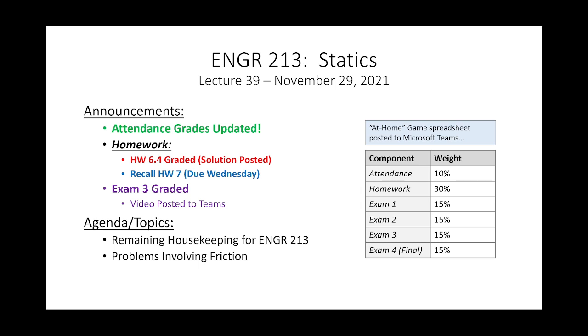Has everybody seen that? Does anybody have any questions about the at-home game? When I was in grad school, a buddy of mine called that, where he back calculated what he needed to get on the final, playing the at-home game. That's why I called the spreadsheet that. Has everybody used it? Does anybody have any questions about it?